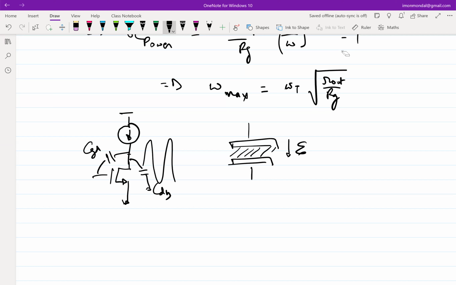One capacitor plate is far away from the other, so obviously the amount of charge that you can influence on the other plate will be lesser. In order to restore that influence, you need a bigger channel, which essentially means a larger L. So thicker oxide devices typically tend to have larger L. What is the trade-off with a larger L in terms of omega T? Omega T reduces because it is inversely proportional to L squared.